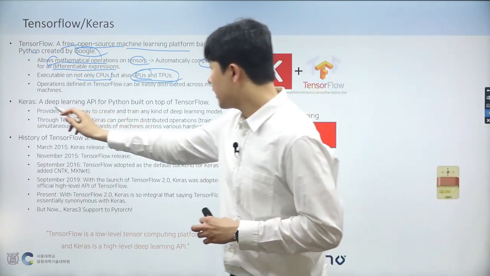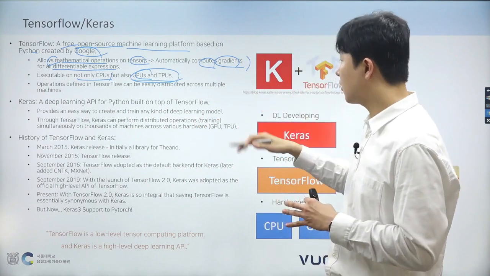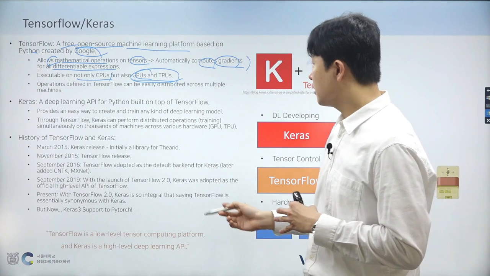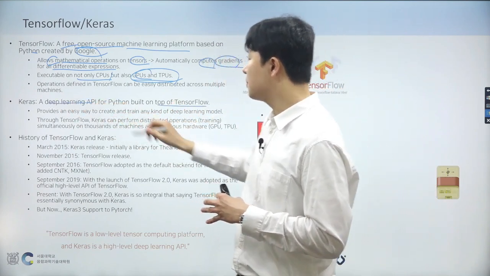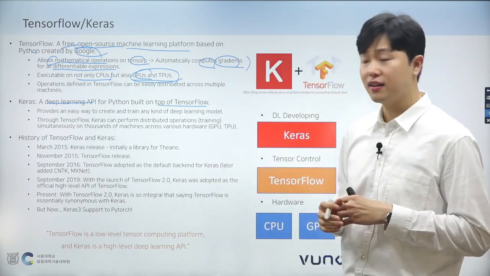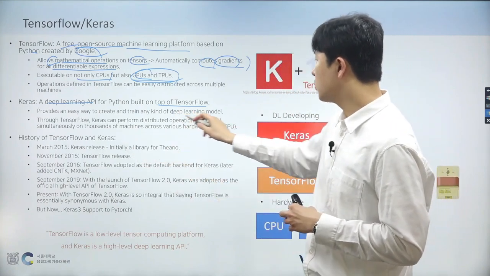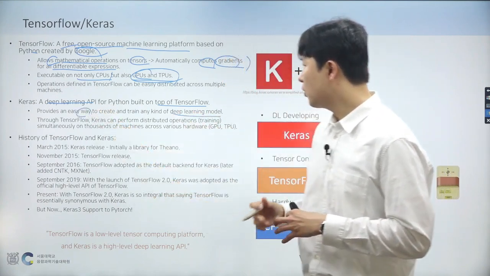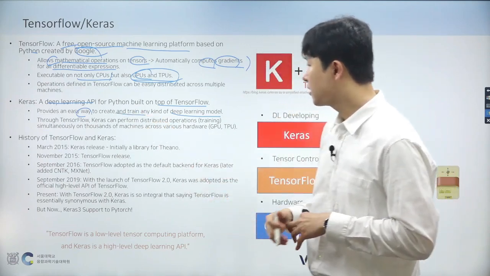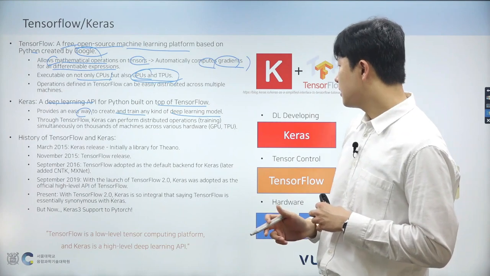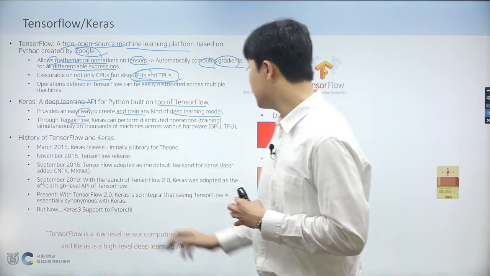Okay, understanding TensorFlow, what then is Keras? Keras is a deep learning API for Python, built on top of TensorFlow, designed to provide a simpler method for creating and training any kind of deep learning model. By abstracting many of the more complex aspects of TensorFlow, Keras enables developers and researchers to prototype and iterate on their models more quickly and with less code. This ease of use does not sacrifice functionality or flexibility. Keras is fully equipped to support advanced, large-scale applications that require deep customization.